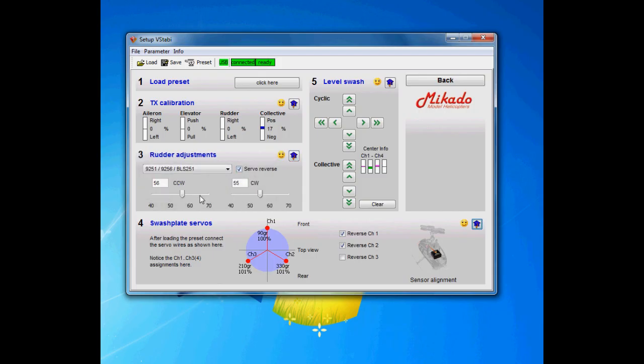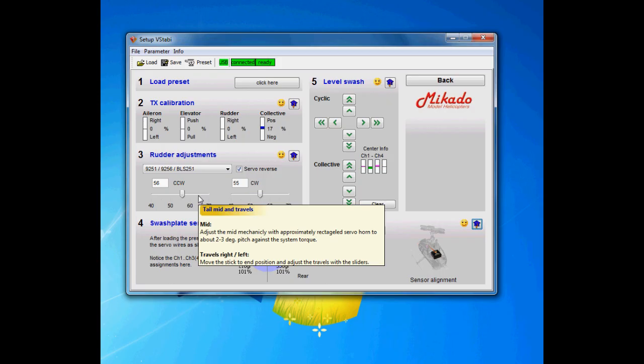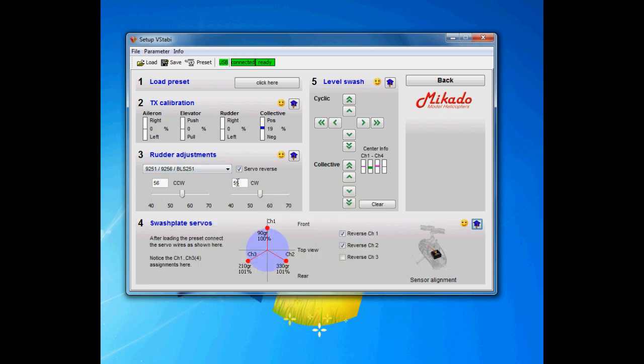Oh, I forgot. Remember, when you have changed direction on the servo, you need to double check the endpoints again, because if you have endpoints that are like 60, 55, when you do servo reverse, you might need to change that. But that concludes the rudder adjustment, including for those setting up from scratch on an unknown helicopter.